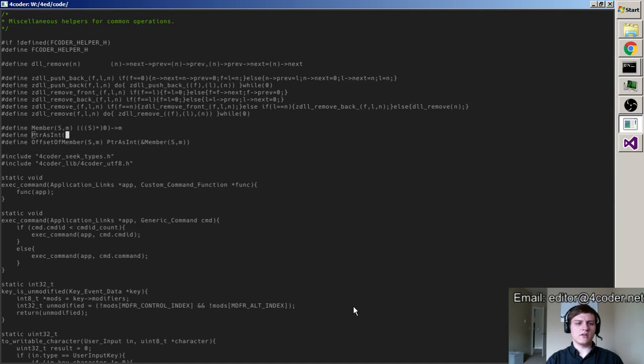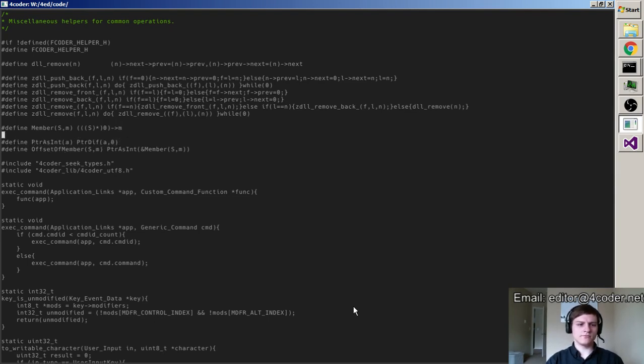Pointer as int a is just pointer diff a minus 0, which is a minus b.